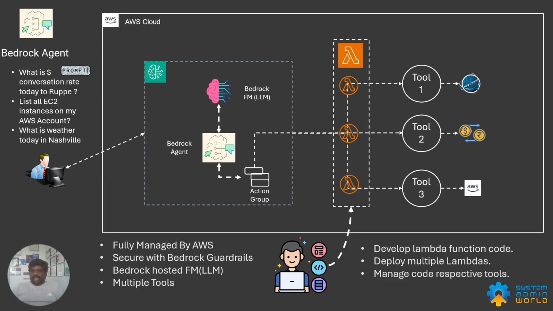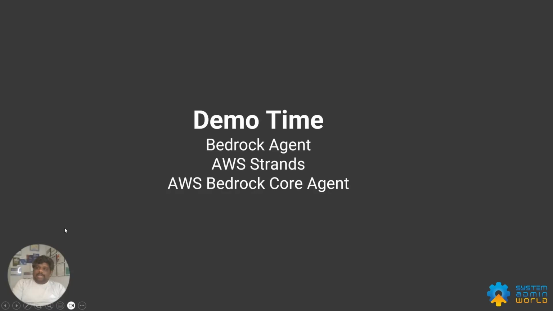Okay, so that's a mini walkthrough of how AWS Bedrock agents work with the foundation model and Lambda function tools to create intelligent, modular, and secure AI workflows. If you are building an agentic AI system for cloud-native automation, this is the right architecture and the right service functionality, which is the Bedrock agent service. Now it's demo time. We'll be having an actual demo for the Bedrock agent, showing how it works.